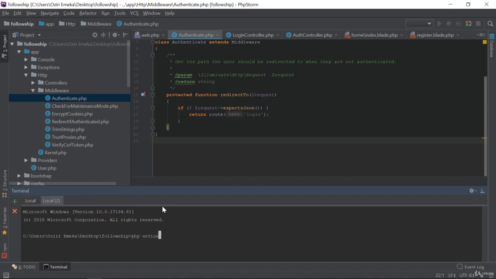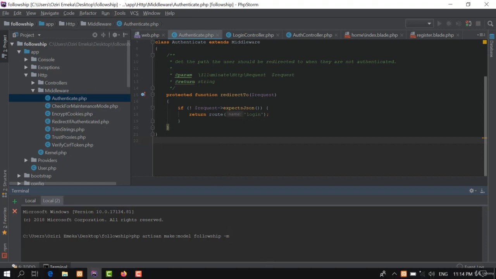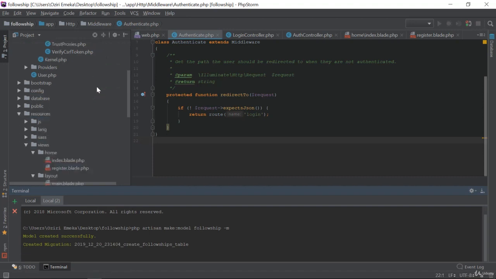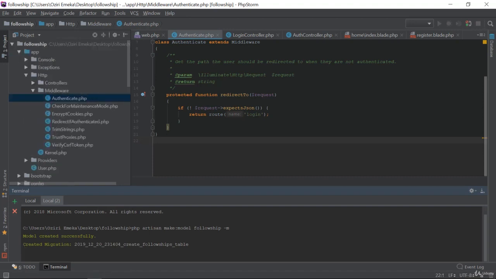I'm going to say PHP artisan make:model Fellowship, and add the -m flag so as to create a migration with it. Great, we've got this up and running.